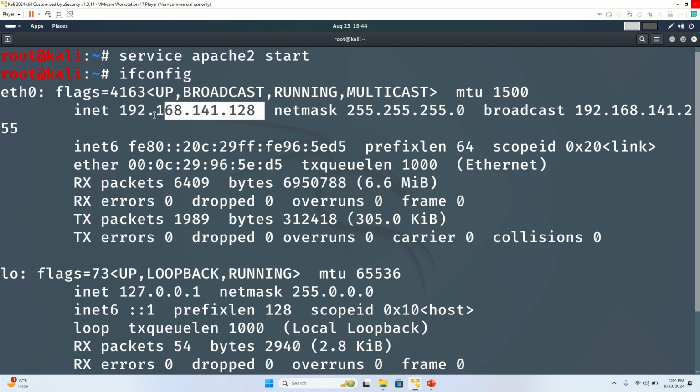Here is my IP address. Just copy this with Ctrl+Shift+C.